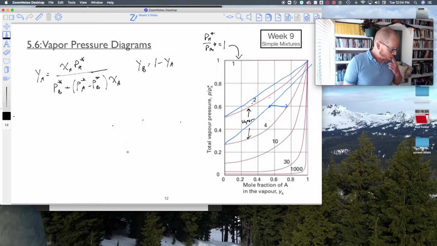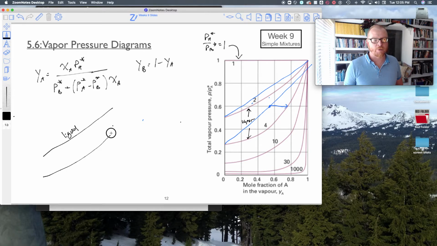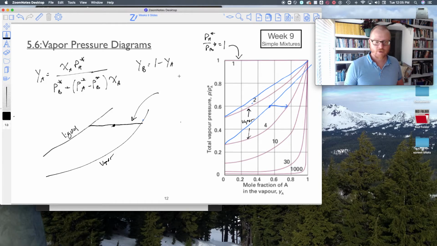And so let me draw that a little bit better here. So I've got a nice zoom in. So suppose I were to zoom in, where now here is my liquid line, okay, and here is my vapor line. So I'm kind of exaggerating this. I'm not showing these connected or anything like that. And so let's see here, vapor for this line, okay? So there exists some point that's halfway between these points, and that makes what we call a tie line, okay?